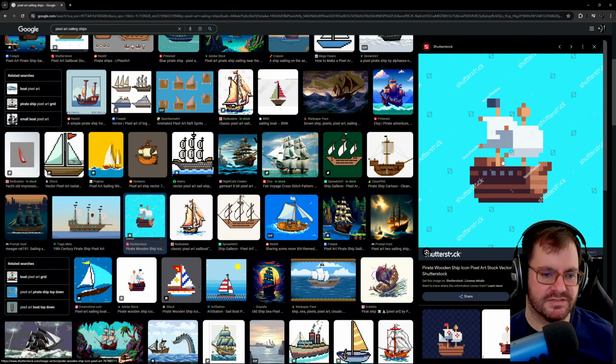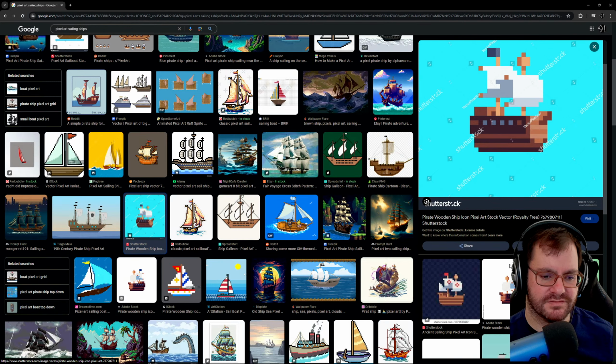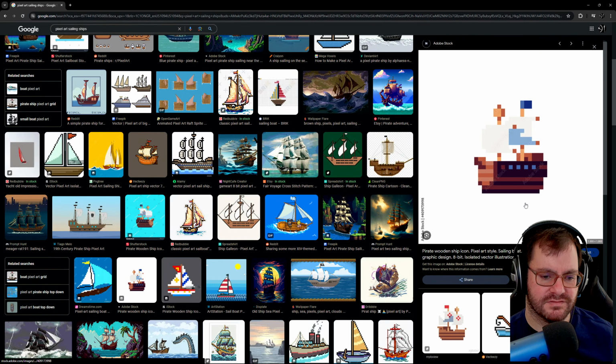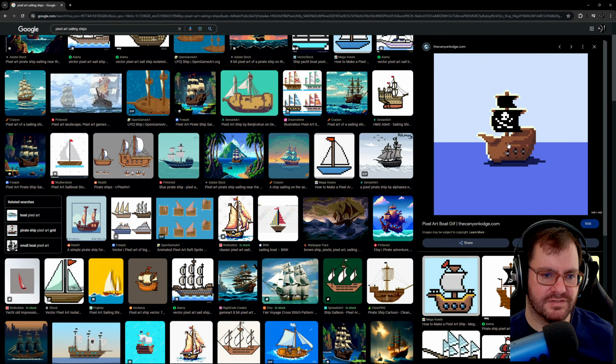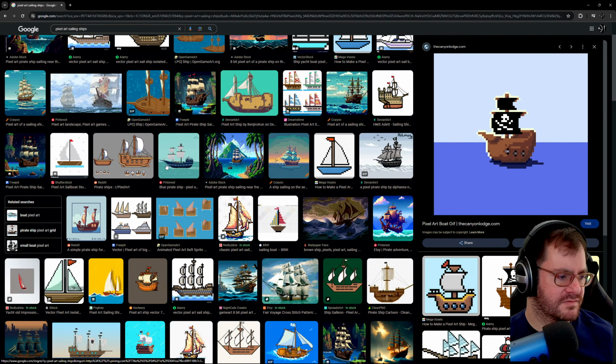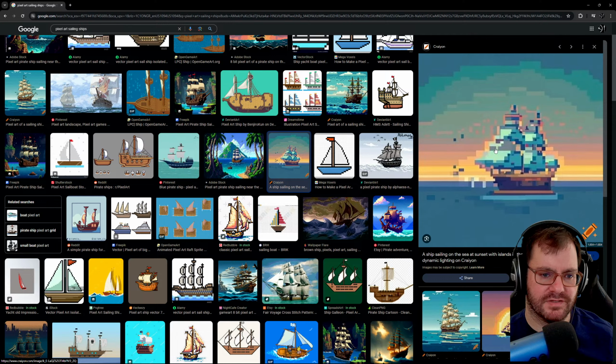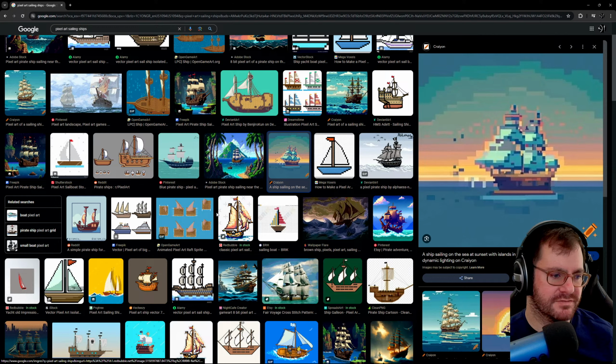This person got a lot of little detail in a very small ship sprite. They also did side on. This is still bigger than the sprite that we have. This is awesome. Oh, that's so good. Yeah, there's some really amazing stuff people have done with this at very low resolutions.